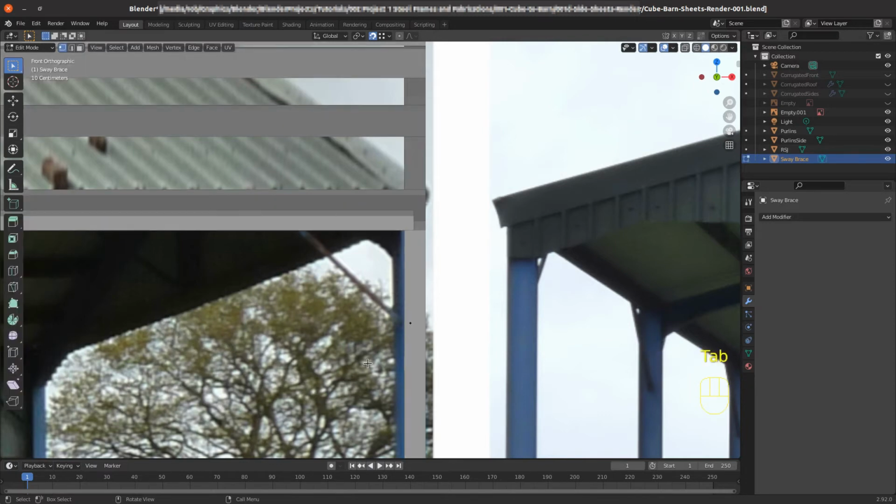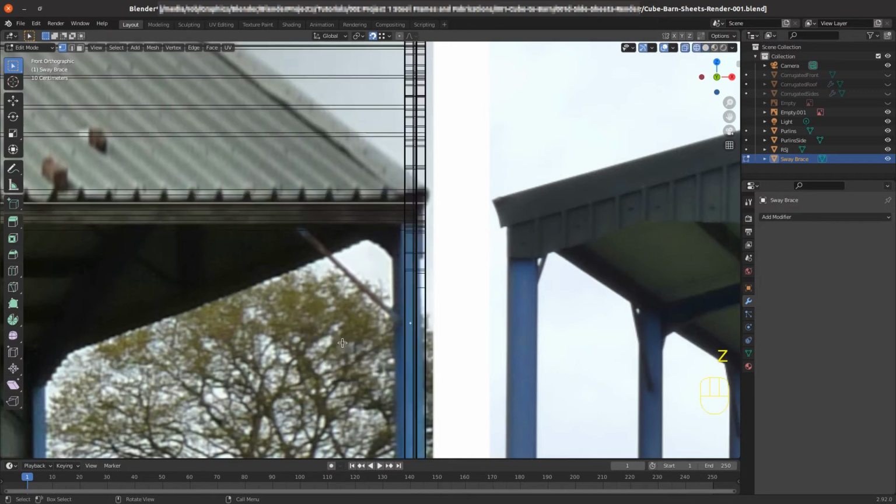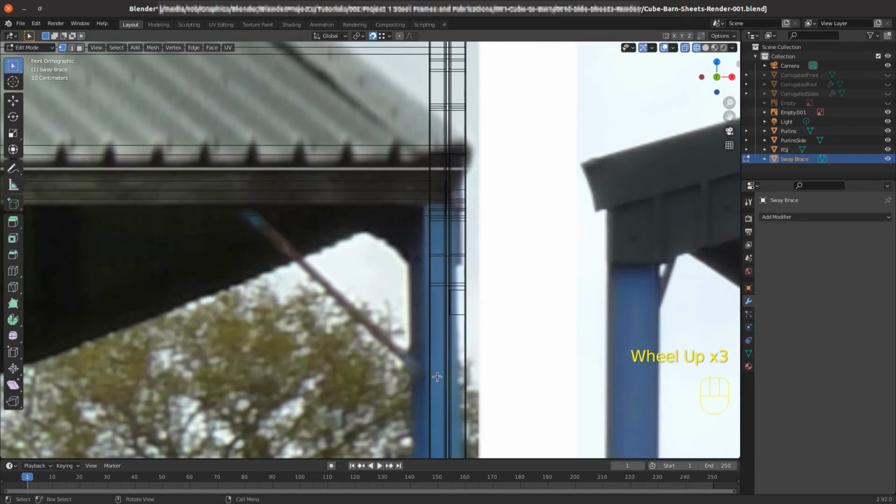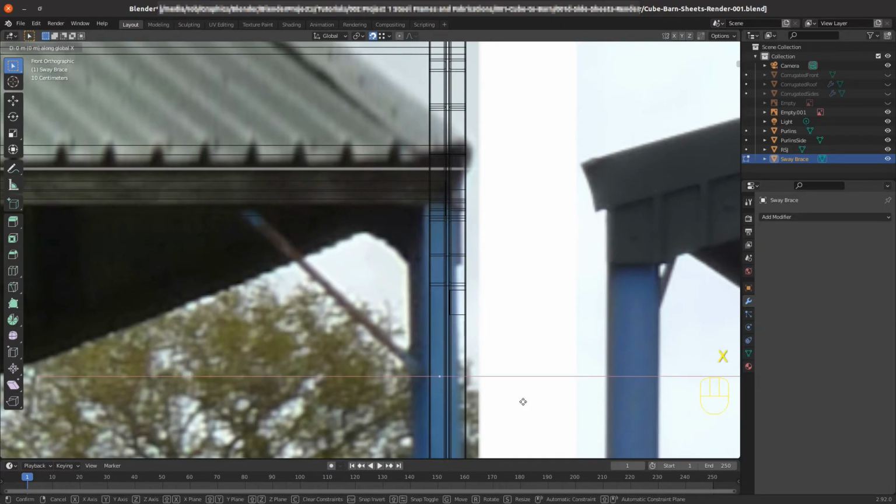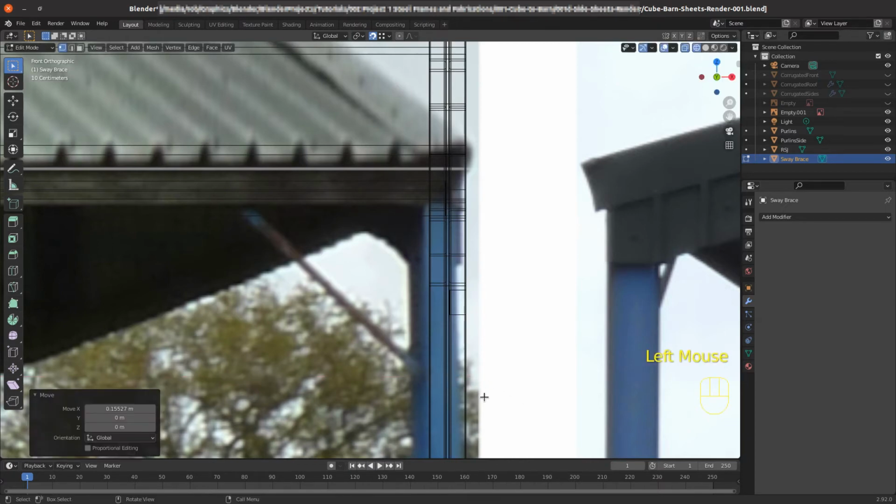So that's what we'll be working on, and with sway brace active, I'm going to tab into edit mode, and you'll see the vertex now shows up in edit mode. And I'm going to go into Z for wireframe view so we can see what we need to do with that. So first of all, I'm going to select the vertex, just grab on the x-axis and move it just outside the RSJ to begin with, and then extrude it on the x-axis and drag it across longer than we need, so we've got an edge that's running longer than the sway brace will end up being.